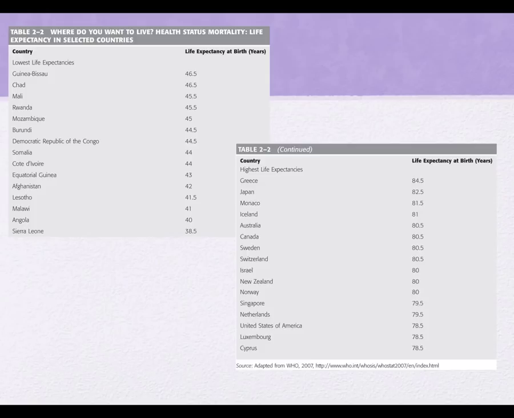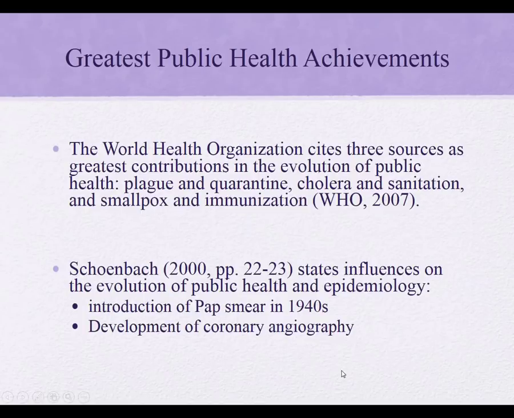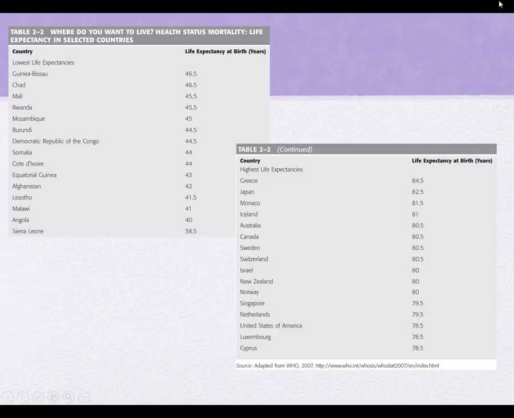This table is in your textbook on pages 55 and 56. Just take a look and realize, when you're looking at countries, that in some of these the life expectancy is 46 years, 39 years. Greece has one of the highest, if not the highest. This table is from 2007, so it's a little bit old. The average life expectancy there is about 85. The U.S., take a look, is about 79. So we're not at the top, but we're definitely not at the bottom.